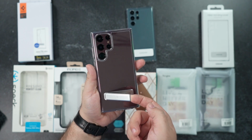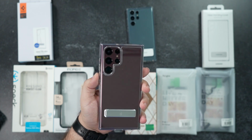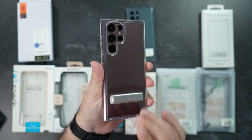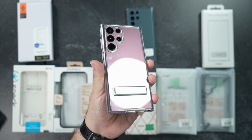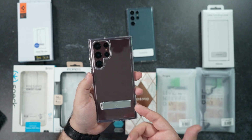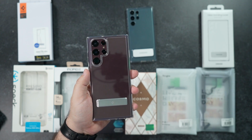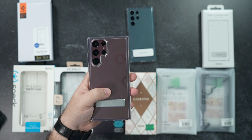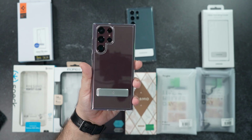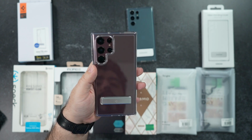And then the main competitor to the Samsung one would be the Spigen one. Now this one has a kickstand as well. It's the only other model that is going to have a kickstand here today, and overall a little bit of a different look. Same kind of fingerprinty style though, so you are going to get those fingerprints. Some lint could get there as well, of course. The kickstand in comparison is thinner and thicker, so it should be okay as long as you don't have too odd of an angle for a wireless charger, but overall it is going to be thicker than the Samsung one in terms of the kickstand.